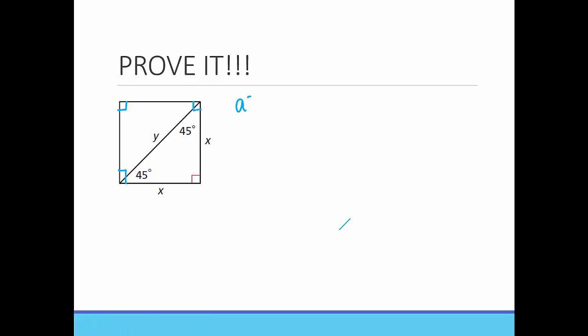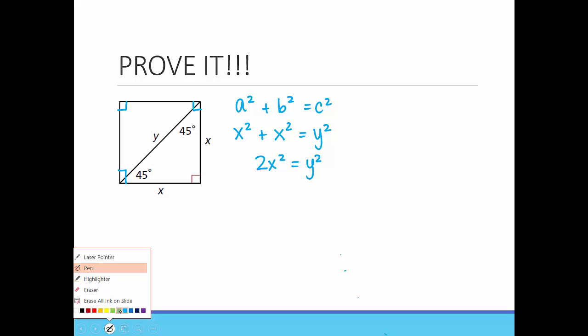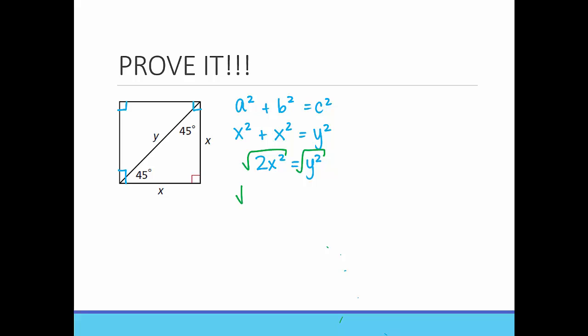So if we use the Pythagorean theorem, then plug in what we have. I know one of the sides is x long, the other side is x long, and the hypotenuse is y long. If we combine x squared plus x squared, that's really like having 2x squared. And then if I want to simplify this, since both of them have a square, I can take the square root. Whatever you do to one side, you've got to do to the other. So this breaks up into the square root of 2 times the square root of x squared. And the square root of y squared is just y. Now this part right here will simplify into plain old x, but the square root of 2 can't.